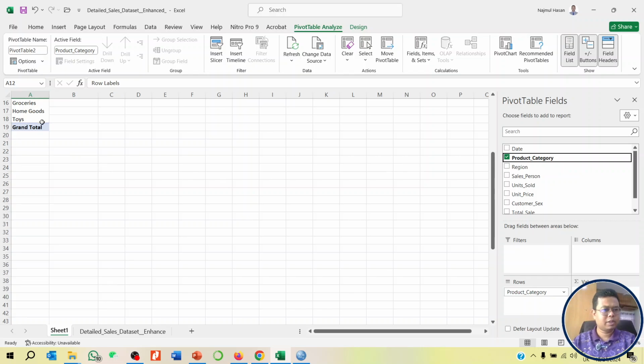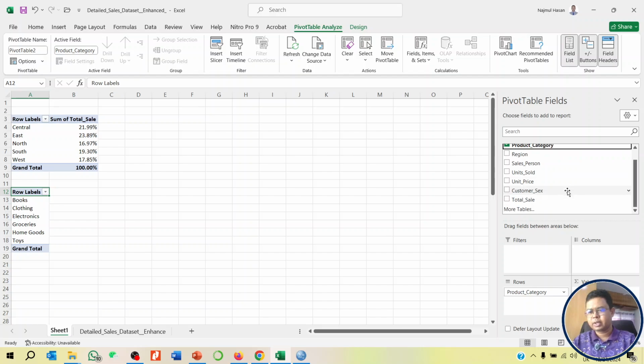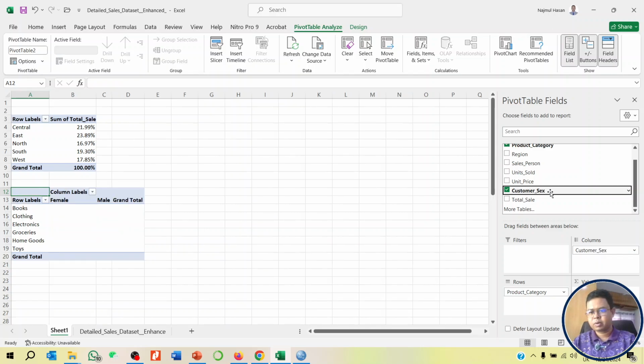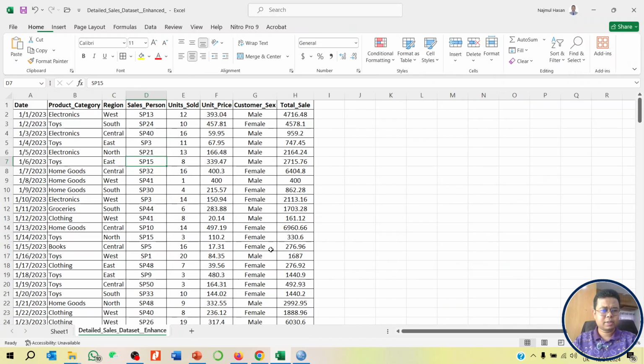There are only three categories. Then category wise customer type and the total sale. We also would like to know the sum of total. Okay, sum, that's fine.